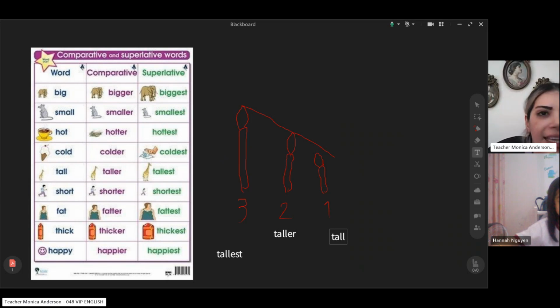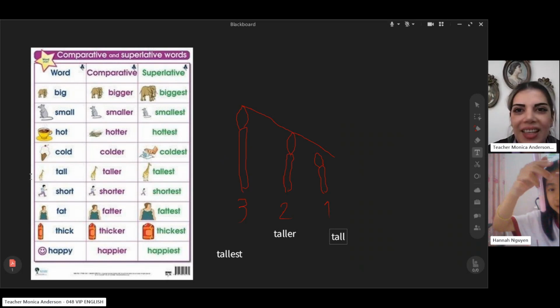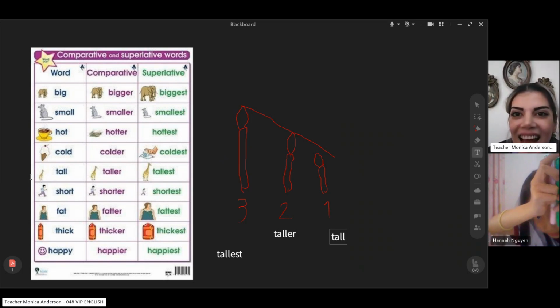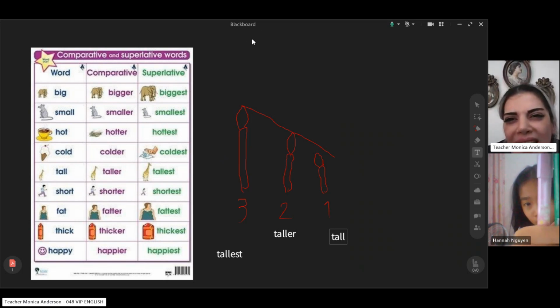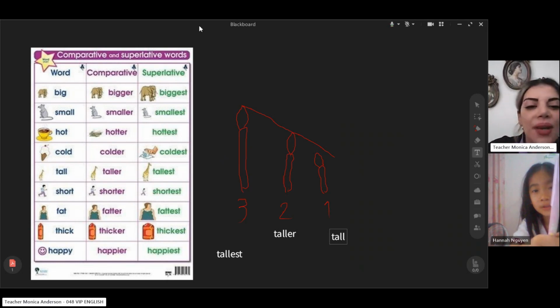Okay, now the next one. I have big, short, shorter. Yeah, you have. Okay, this, for example, green is fattest. Green is the fattest. It's really fat. Fattest. And then this one, the second one, this is pink. Pink one is fatter and blue one is fat. No, of course, they're the same, something like this. Yeah.